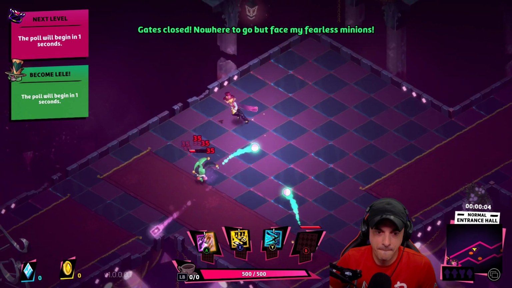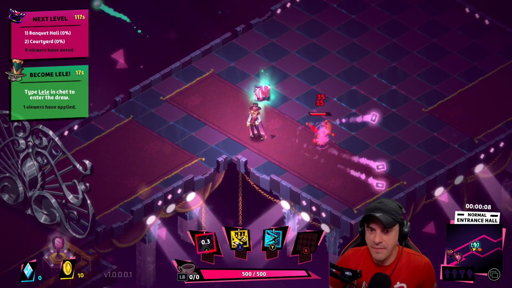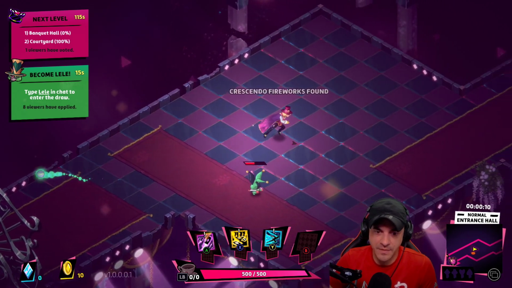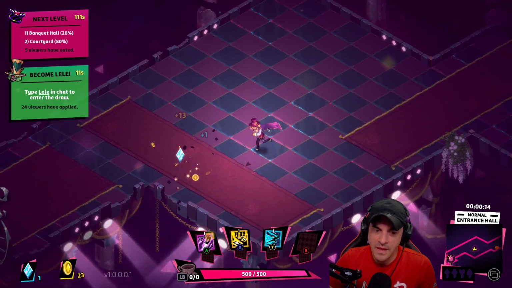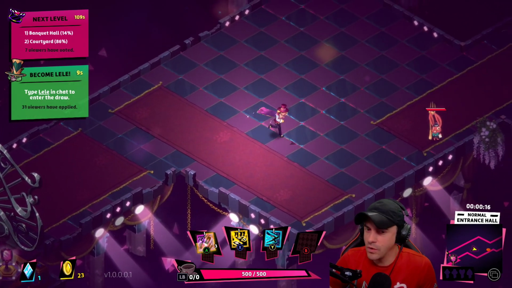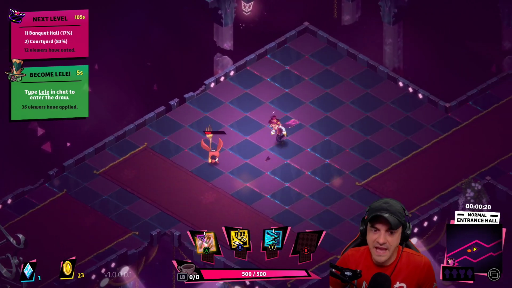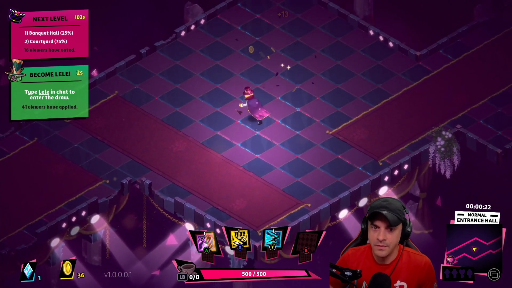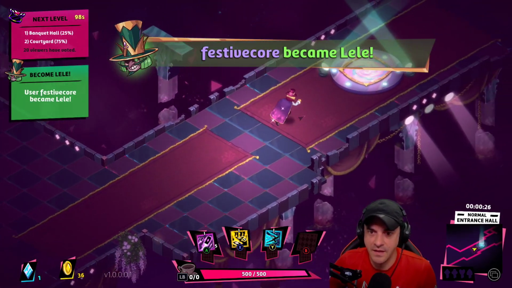All right, here we go. Fearless minions. So I imagine if we can get out with this, it's probably some kind of upgrade, right? A blueprint. I will say one of the things that feels a little weird is our main attack cooldown. Like we can't just spam our attack.